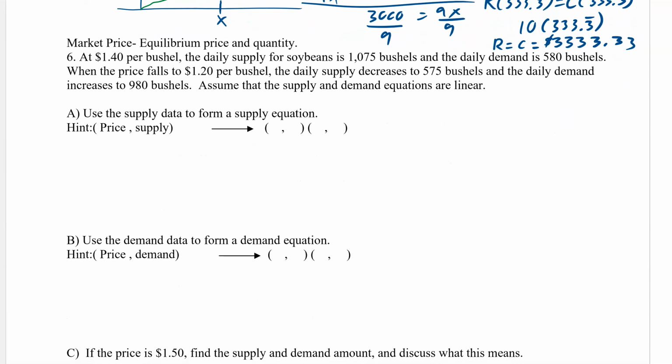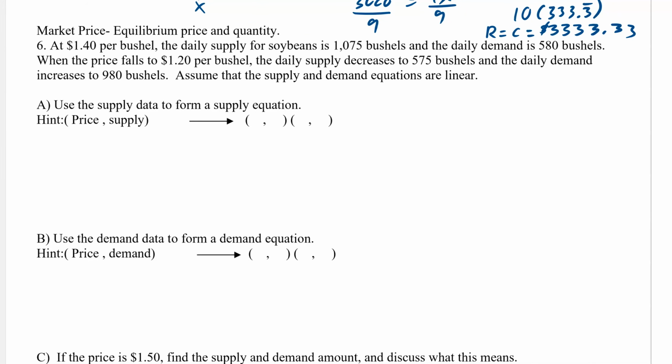So market price is very similar, but we're looking for equilibrium price and quantity. So on this one, what we're dealing with is a supply and a demand equation. So the way you can think about it is as we sell more units, or we increase the price, however you want to look at it, we'll do price down here. As the price goes up, demand for an item will go down. So like if something was, say, $100 and $10, more people will buy it at $10 than they will at $100.